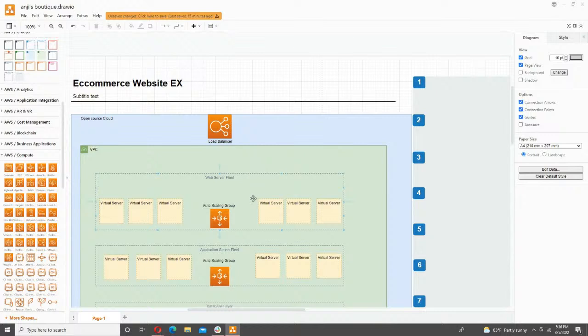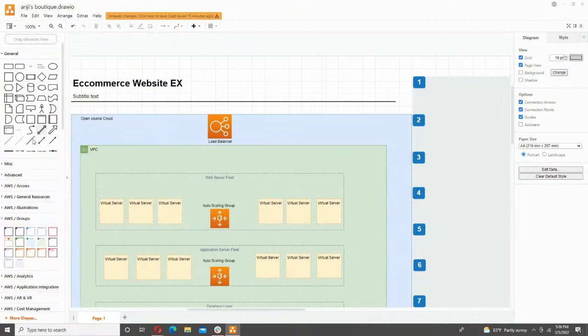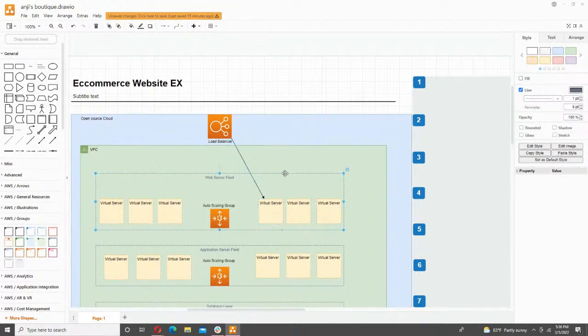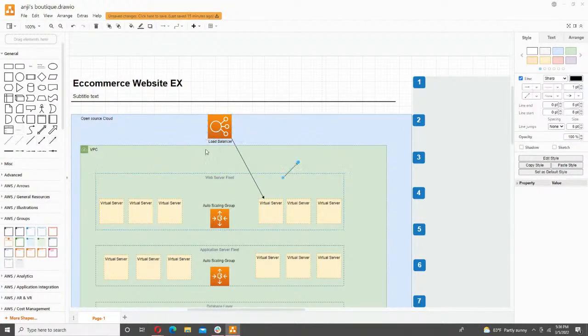Now, let's put some arrows to show you how this works. So you've got the load balancer. It's going straight here. Boom. And we got this going here.